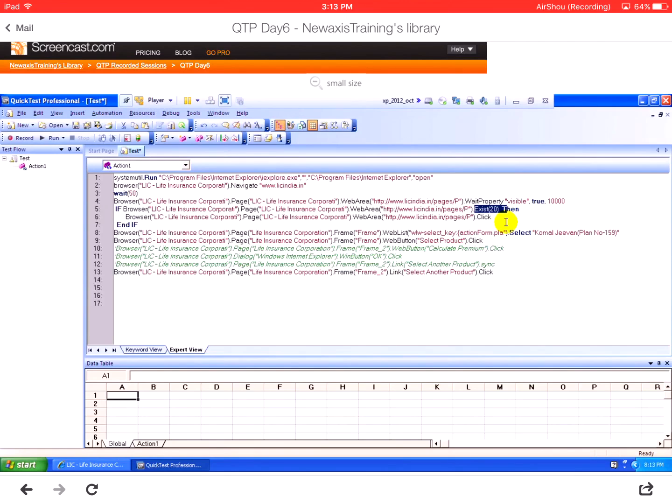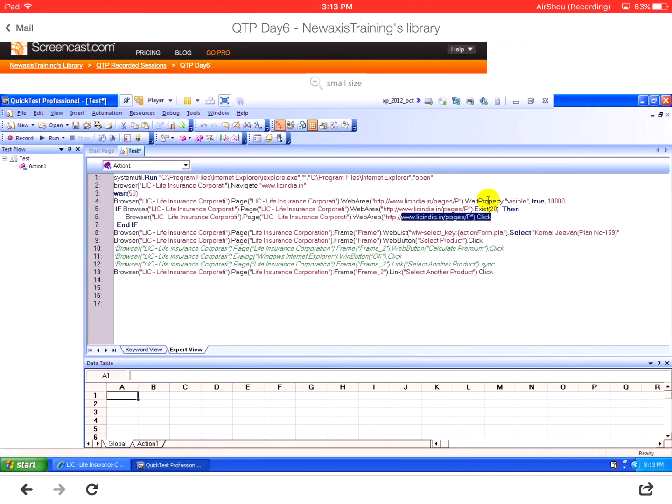Generally, QTP will be executing faster than the application. Application takes some time to load for all the objects to be available to do the particular operation. See here, web area.click. You can click on the object only if the object is available. So by some default timing, QTP will wait. But if it exceeds the time limit, again it will show you the error.